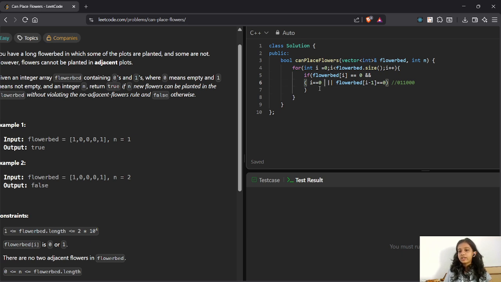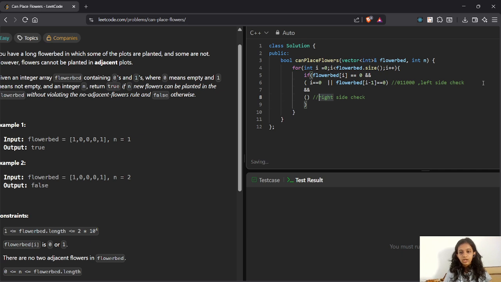But if the index is first, second, third, etc., we need to check the left side. So for that, we have this OR condition. This OR condition is for the left side check. Now this is over. Also, we need to check the right condition too.